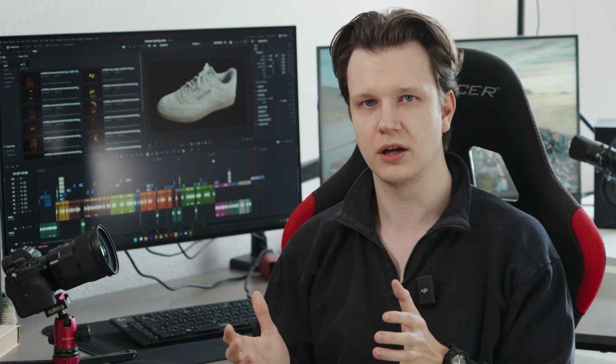Were you able to tell which one is which? A is Postshot and B is Brush. If you're able to tell, please leave a comment and let me know how.